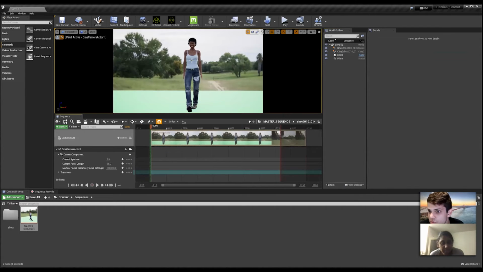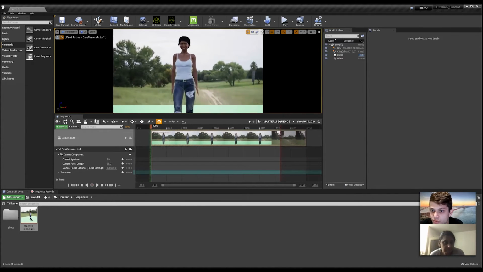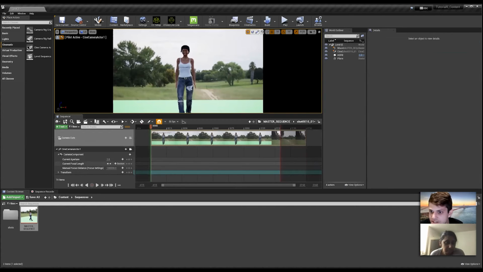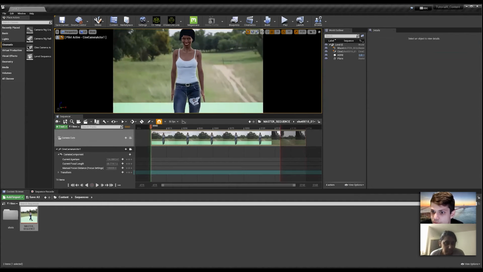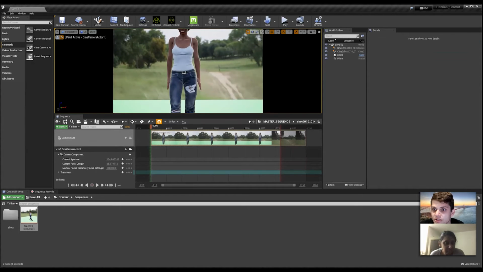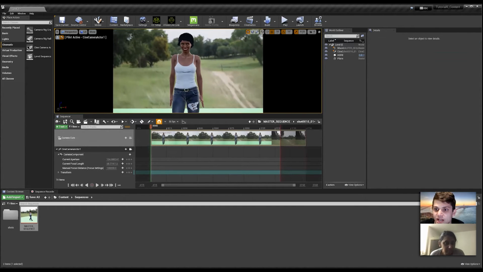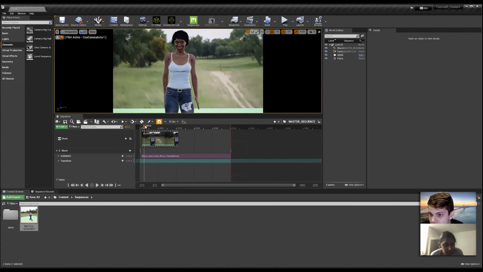So here we have the shot of Boovie, right? We probably want this to be a little closer. I'm just adjusting the aperture so that we can see her better. But yeah, that looks like a good first shot. So I'm gonna save that, and that's our first shot, right? All right, so that's good.